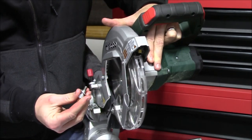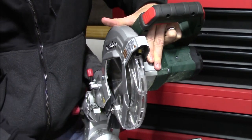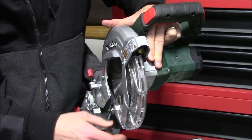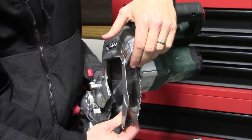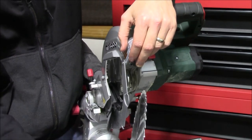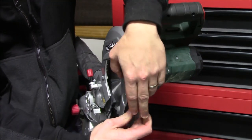Now you can go ahead and run that the rest of the way out by hand. Take the bolt as well as the washer behind it, set it down and don't lose it, and then you'll take your arbor plate and just go ahead and pull that off. Now this is keyed and it can only go in there a certain way. At this point you can take your clear lower blade guard, pull it up out of the way, and then grab onto the blade, move it left to right until it pops off, and then you can easily change it out with another one. Now keep in mind, all the blades are going to be directional, so you do need to put them on in the correct position.